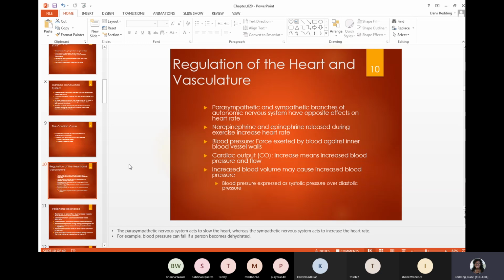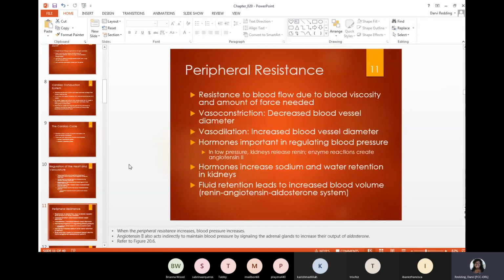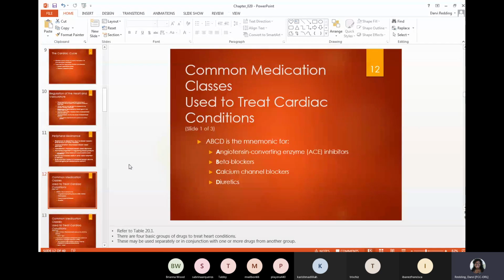And so in this chapter, the primary things that you are going to learn as pharmacy technician students are the medications that help the cardiovascular system, if patients have high blood pressure or arrhythmias or hypotension, which is low blood pressure, or if they have hyperlipidemia, which is a high increase of cholesterol. And so we'll continue talking about some common medications that are used in the cardiovascular system.